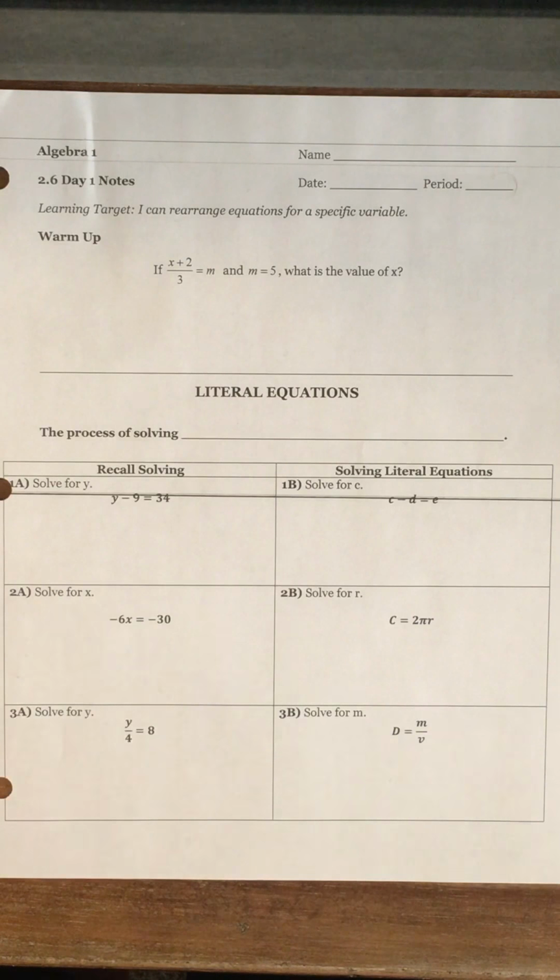So this next and last lesson is divided into 2 days. The first lesson you would have received on Tuesday, and then to finish up this lesson, it's going to be on Wednesday. Thursday, we're reviewing for the test, and then Friday is the actual test. These are the notes from day one, which will be on Tuesday, September 5th. This last topic is something called literal equations, and more on that in just a second.